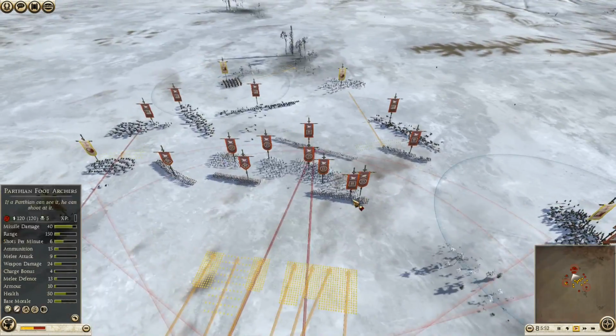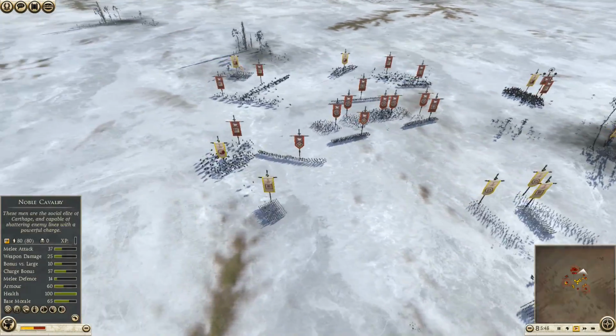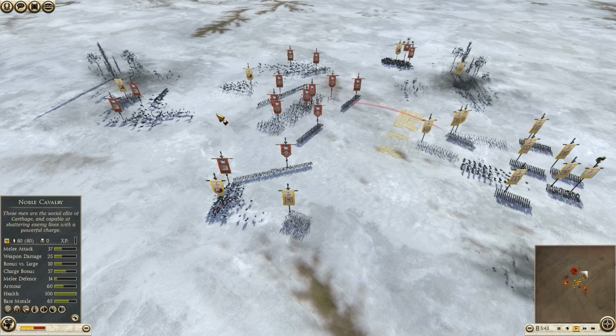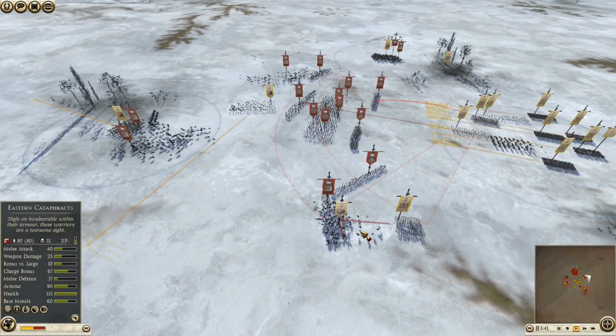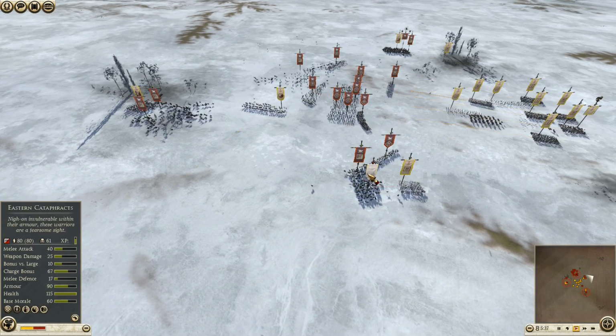So especially after surrounding this one companion cav, that's just going to rout off the field in a couple of seconds, and that's 1,200 talents. And it's going to end up getting, I think, 4 or 5 kills. So just with my cataphracts right here, I'm going to be able to wipe that out. And that's going to be a big blow to you because your cavalry is already hurting really bad at this point. Yeah, you could just see what happened to my cav.